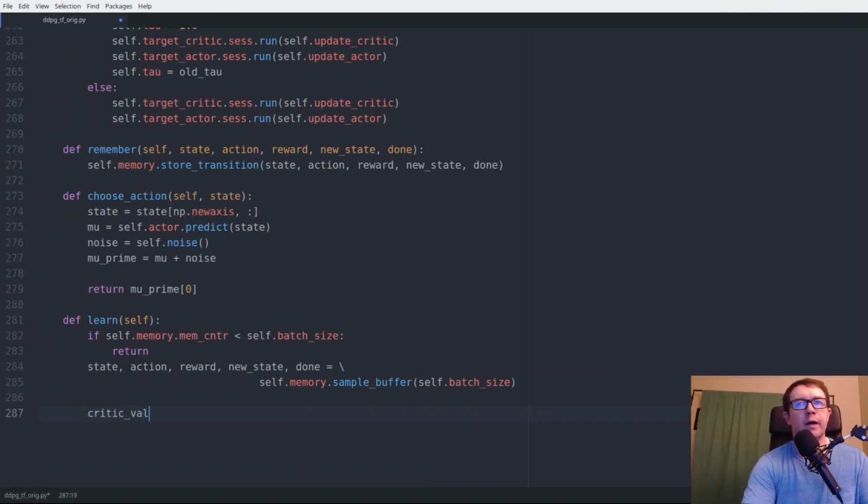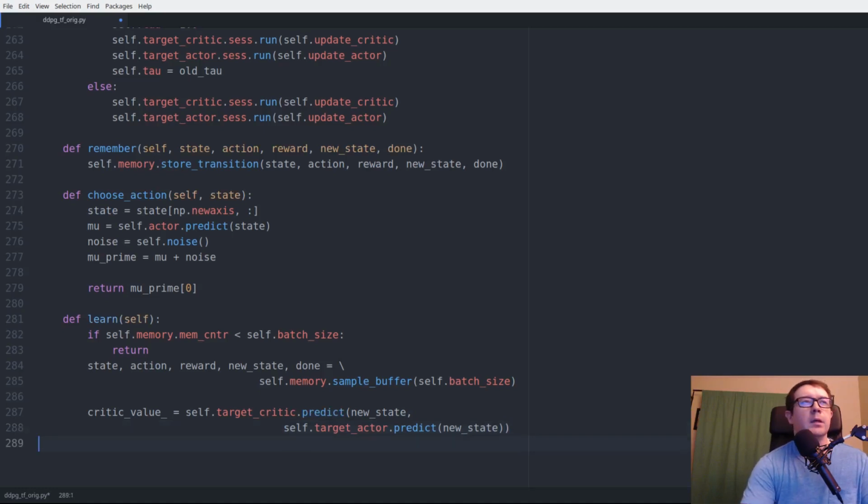So our critic value for Q prime: critic_value_ equals self.target_critic.predict, and you want to pass in the new states, and you also want to pass in the actions that come from the target actor, on the new state. I need one extra parenthesis there. Then we want to calculate the y sub i's for the targets.